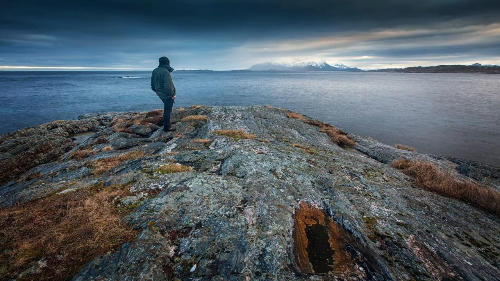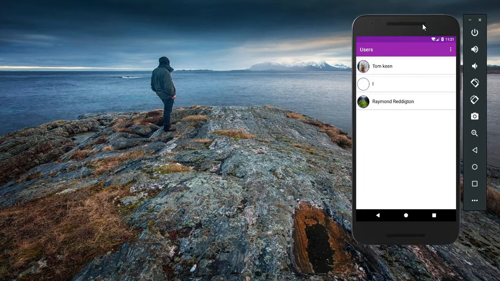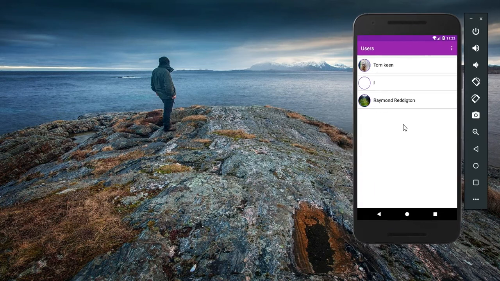Okay, so the application is running here. I already tested the former code I wrote and it's working perfectly. So if I click on Raymond Reddington, it should show the chat screen and then show the profile image of Raymond Reddington and the name, and then it also says online, but this is just a text I wrote there that is just showing online. It's not the actual online from the database.